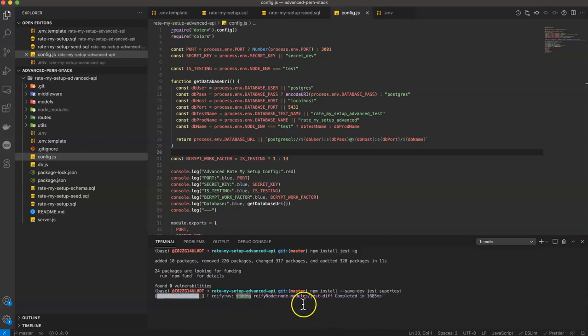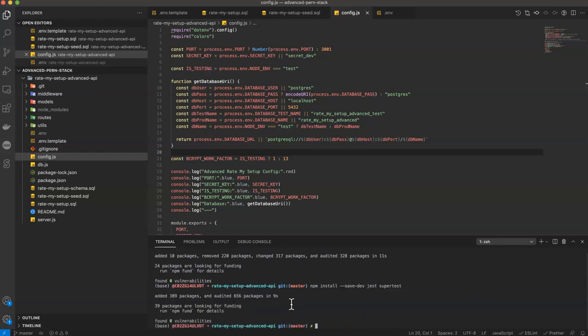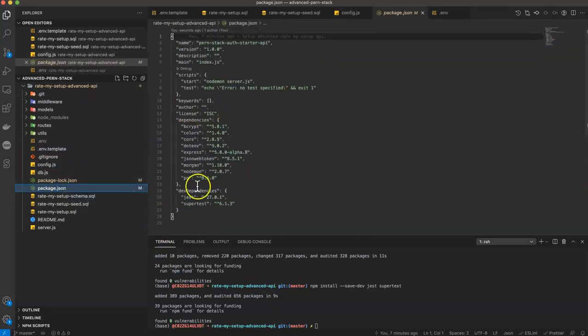So once we have those set up, we can actually add a test script to our package.json file. So head into your package.json file here. And oh, by the way, notice this. Dev dependencies, jest, supertest, all these other cool dependencies there as well. This looks pretty good. And here we're going to replace this test script with this.